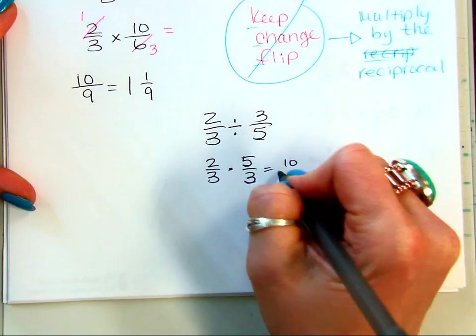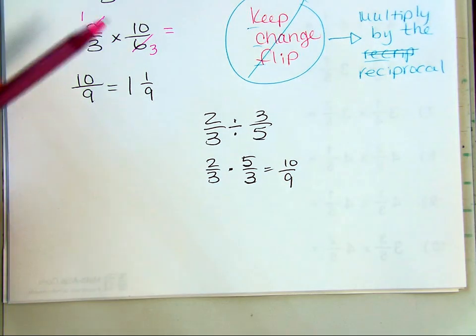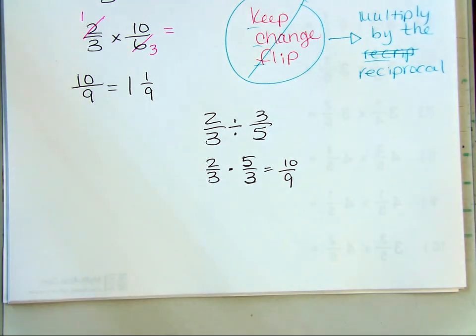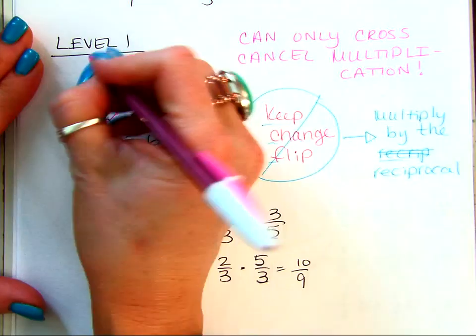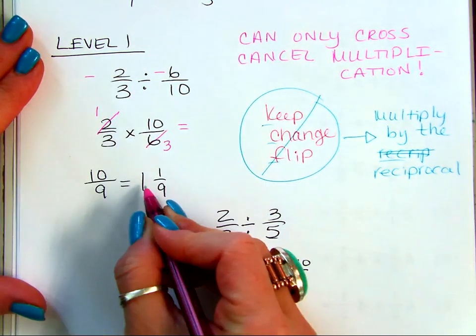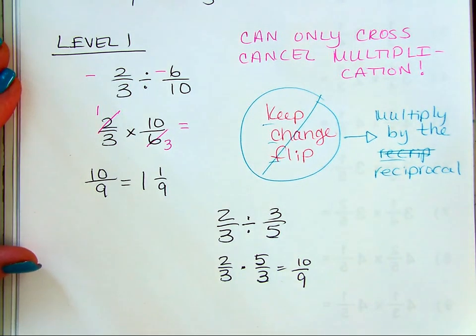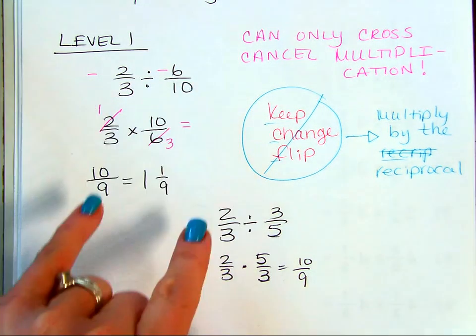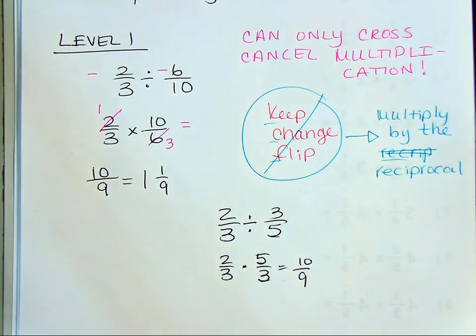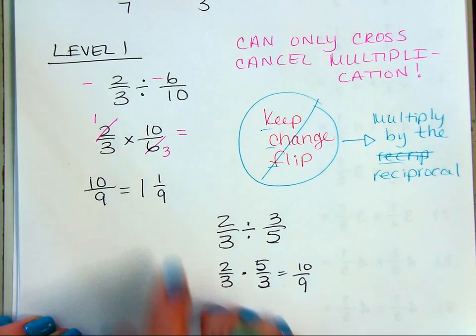10/9. Okay, so if you wanted to reduce before, yes, you can reduce before, or technically even after, as long as it's reduced. Okay, so very good question. All right, my question to you is, if I made both of these negative, would it change my answer? Would it? What's a negative times a negative? Positive. If they were both negative, it wouldn't change my answer. If only one was negative, would it? Yes. Okay. So, are we okay on here?